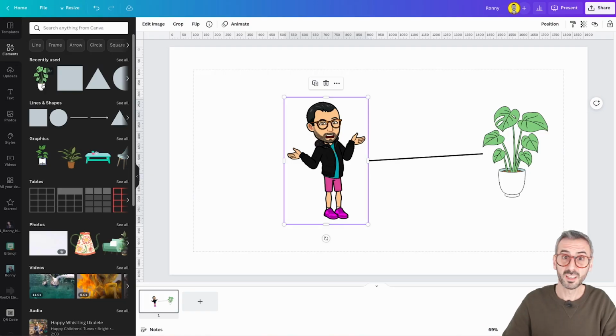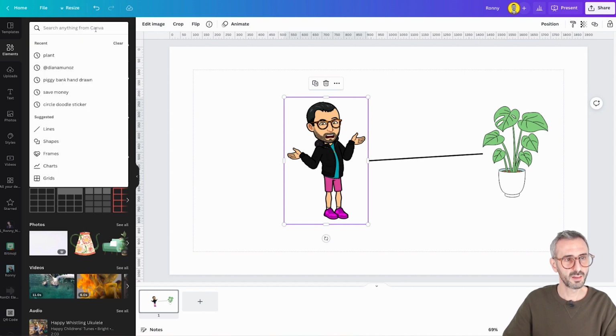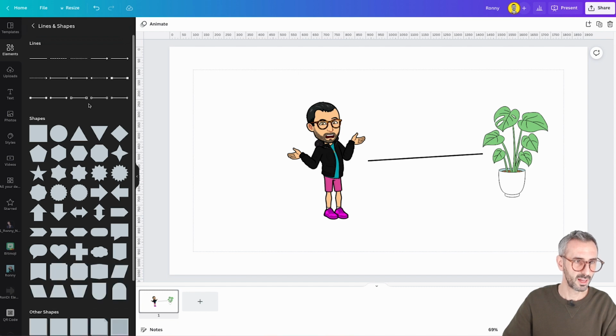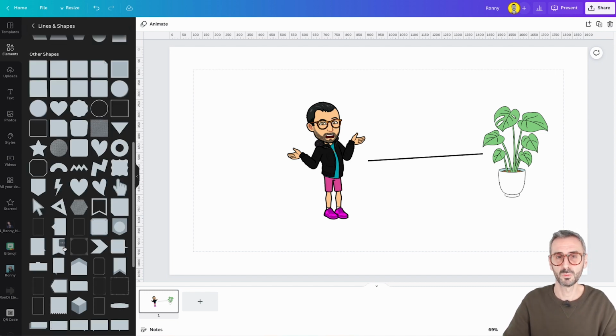It's called connecting lines. The first one I showed you, kind of bundled together with this one, is enhanced shapes. And you will find these two under your elements tab. Okay, make sure you don't have any search typed in the box, and simply scroll down a bit. You should see a section called lines and shape. You can click on see all, and then you will have everything right here that you can have fun with and play around with. All right, this was a neat little feature.